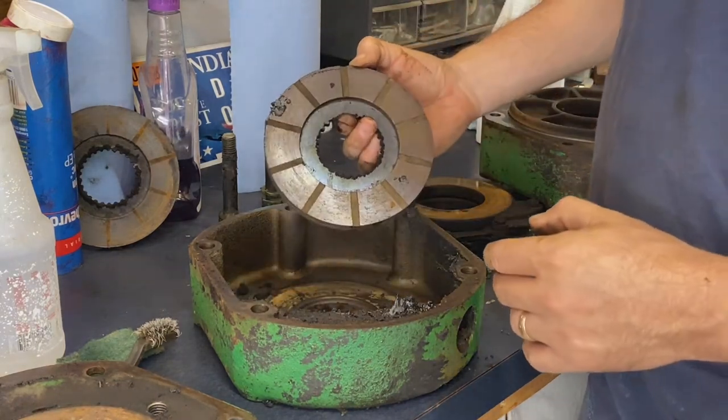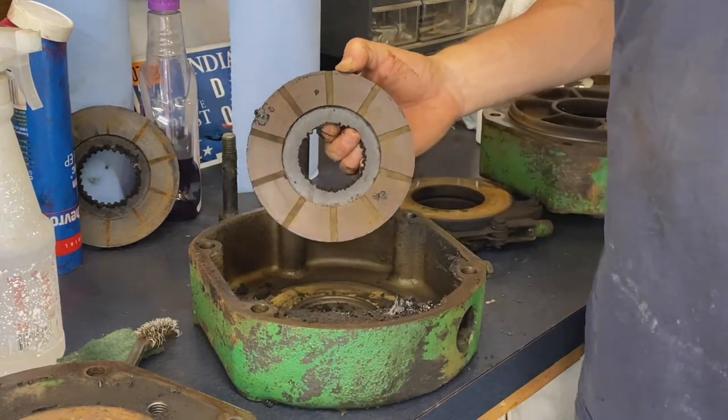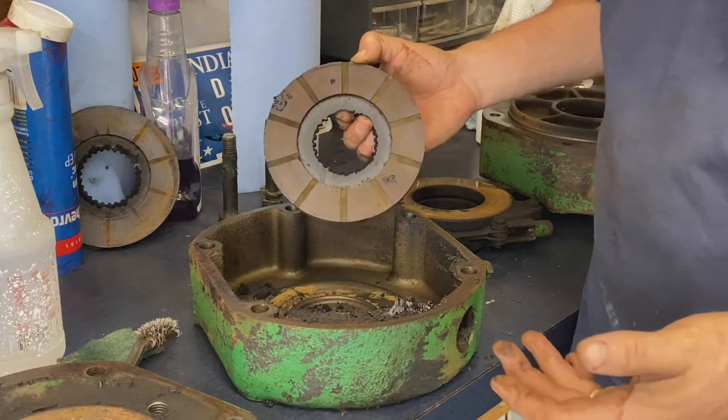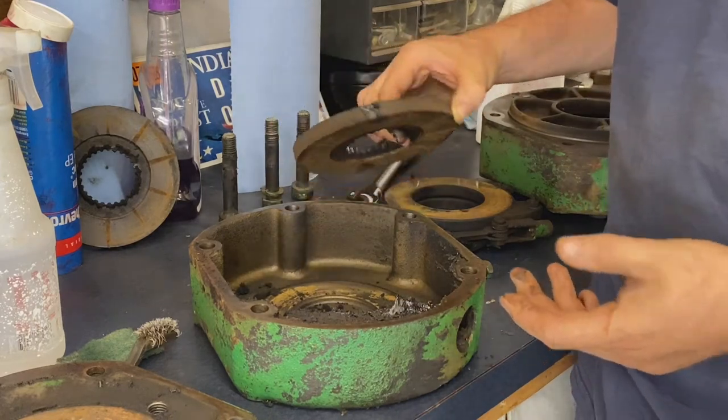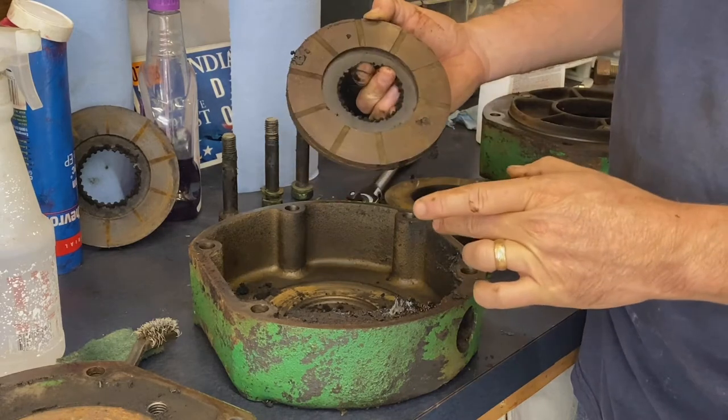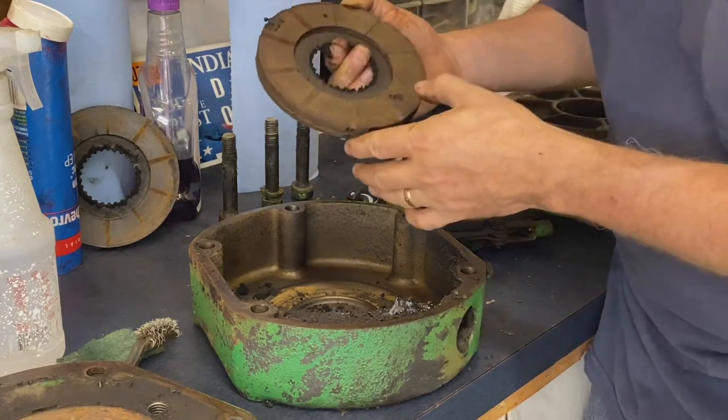Here's our second disc. Sorry, I apologize. My dog is... They're harvesting in the field right now in front of the house, and so they're making a little bit of racket out there. So he doesn't like that too much.